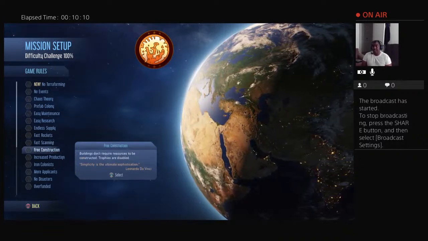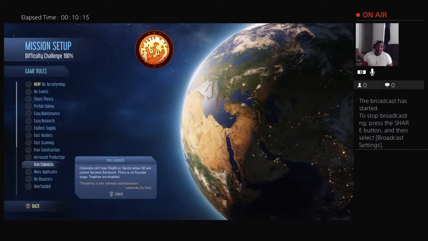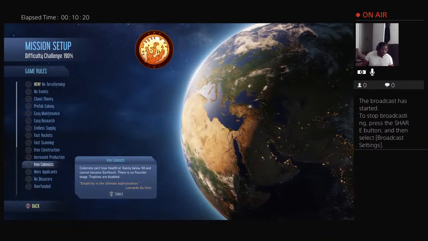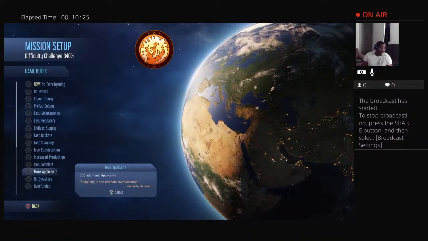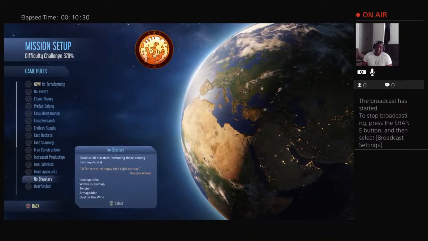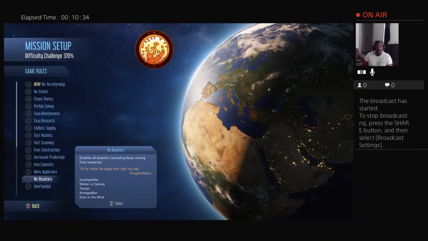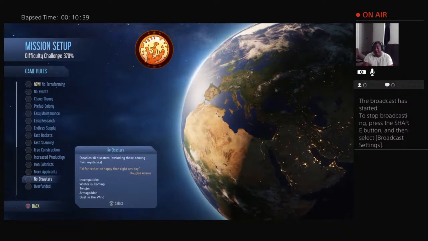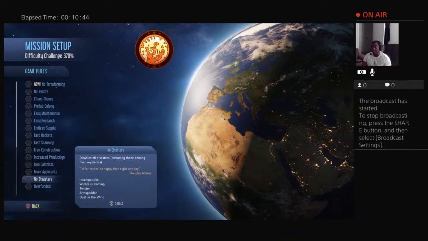Free construction, really don't need it. Increased production, really don't need it. Iron colonies, I mean, if people are having problems with Earthsick colonies, yeah, you go with iron colonies. That way they never get Earthsick. Learn your game rules. Learn the game, people. More applicants, I don't even care for it. No disasters. Okay, if you want, but I recommend playing with disasters, because without the disasters, you're not going to learn the game. Because the disaster is what makes or breaks you in this game. And it will force you to learn what technology you need to know.